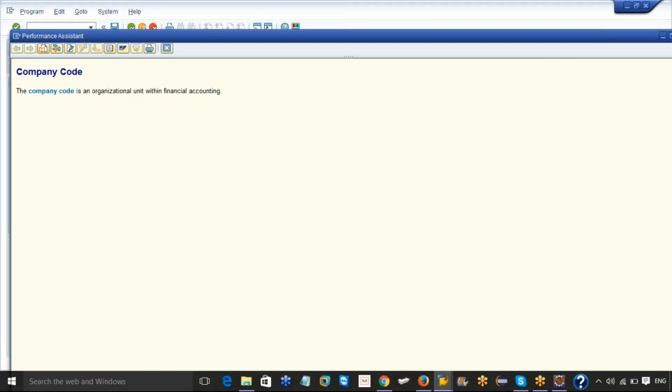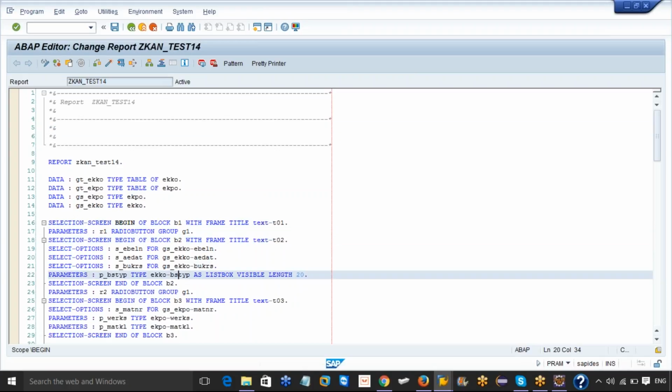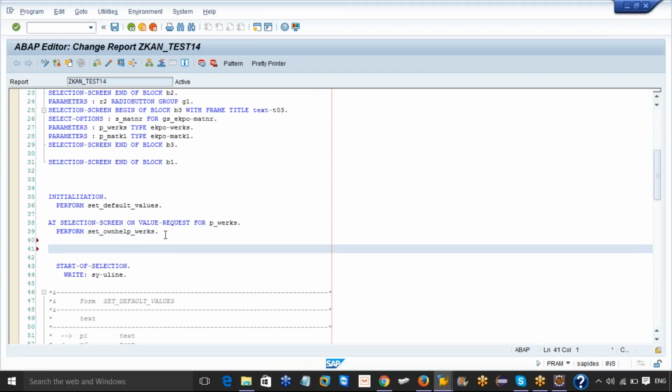You can also provide your own documentation, in another event called AT SELECTION-SCREEN ON HELP-REQUEST for the field you want to document.